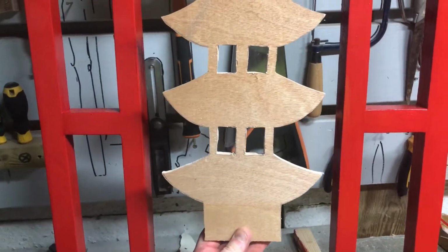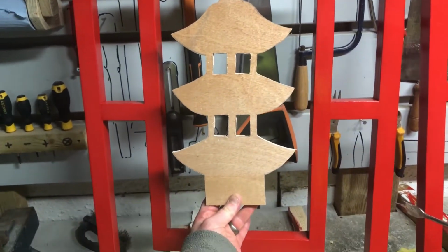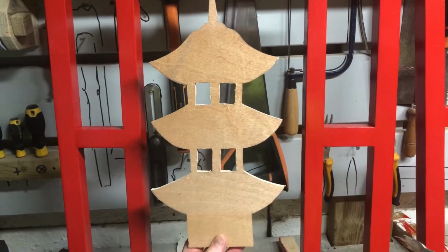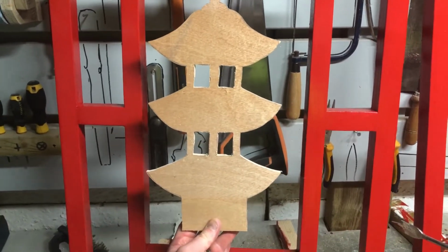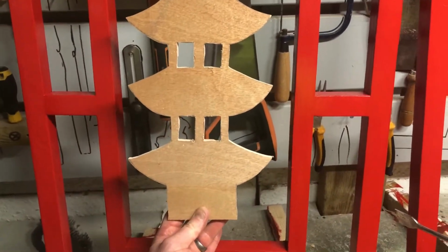So that's going to sit in there. Obviously, it'll sit 3D once it's sanded down, ignore it as it looks at the moment, but that's going to sit in there nicely. What I might do is, because it's been sat out as well, I might even get some LEDs to put behind it. So at night, these will obviously be painted black, but at night, the light will shine through. Shine on through.